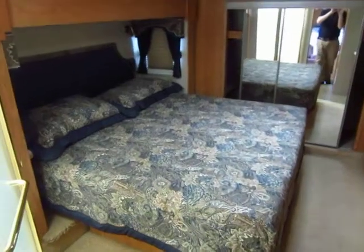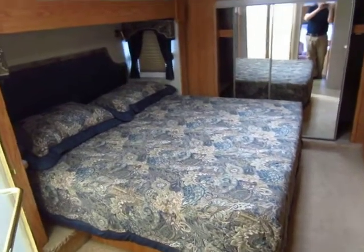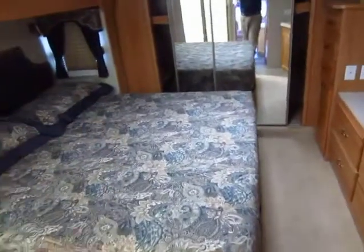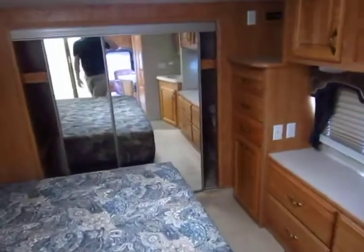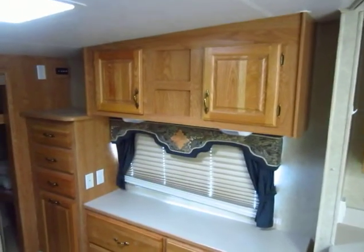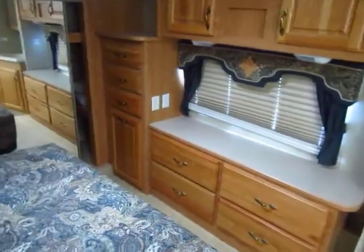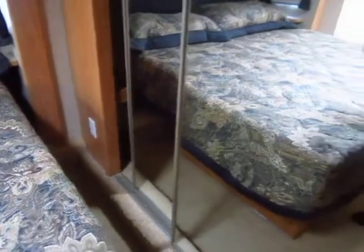Big king bed and the full bed slide out. Now what's cool is they built this slide with the idea of putting a king bed in it. So unlike a lot of models where you can have a queen bed and then upgrade to a king, the problem with that is it doesn't leave you a lot of room to walk around the bed. Since they planned on this being built with a king, they were able to accommodate for that and leave extra walking room around the bed here so you don't have to do the travel trailer shuffle to get around it.